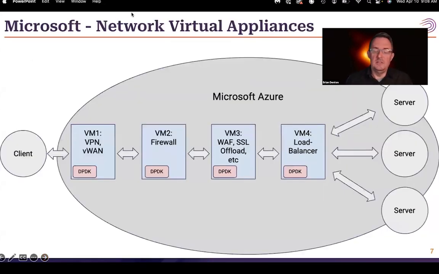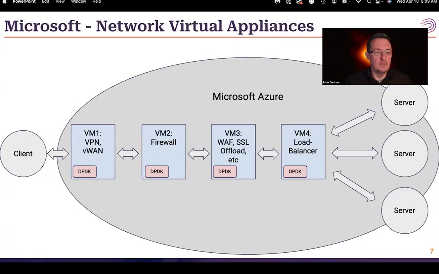So this is kind of a logical view of things. This is from the customer perspective. I want to set the description here, because this is not unique to Azure. Many of our customers will have multi-cloud and some hybrid of on-prem, and they're trying to get to the point where it doesn't matter where they host their services.